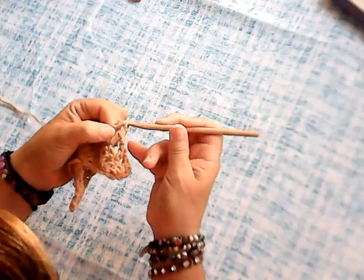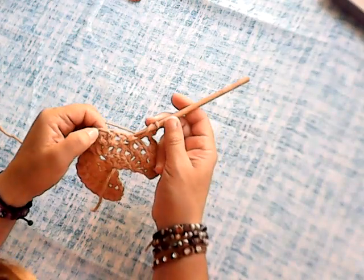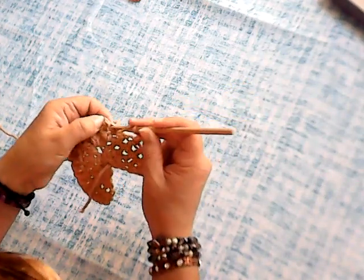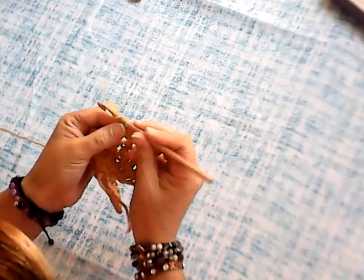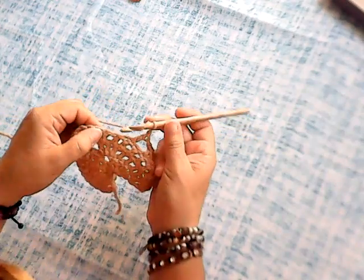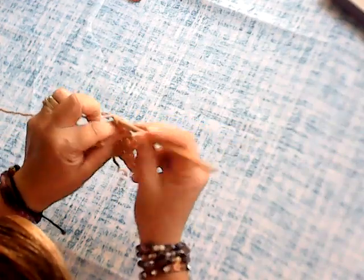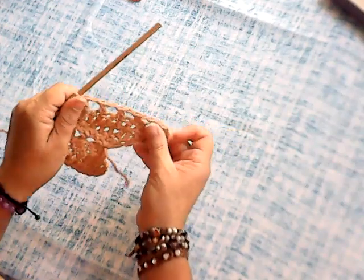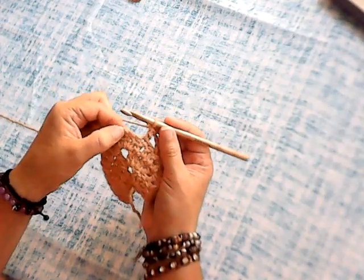Okay, 1 chain, skip this double crochet and make a double crochet in the other one. 1 chain, skip, crochet. Just look like this. So we are almost in the middle.